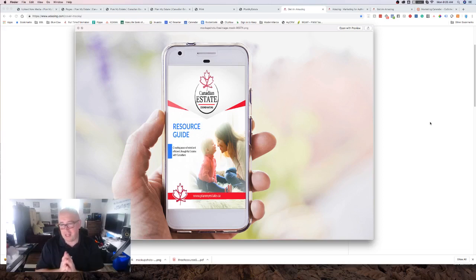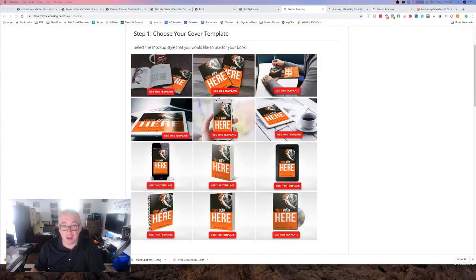Obviously, my page layout was a bit wider than this, so you have to keep that in mind. It's going to squeeze, and it's not going to scale properly for that reason. So a straight-on phone mockup does fine if you have the graphics the right size. And then I went ahead and did this one right here. So what we're going to do is go ahead and do one of these, and I'm going to show you how it works.